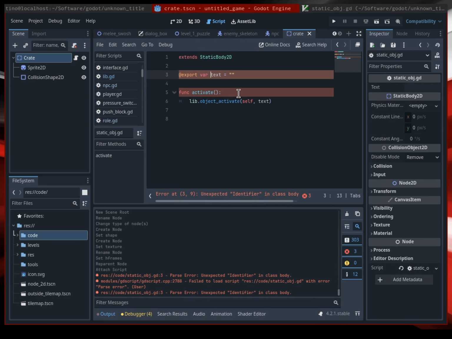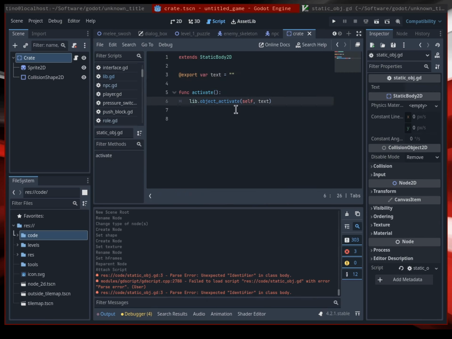If it's possible to do it in code, and obviously my crate might have more functionality than a regular static object, like dropping items, but this is all that needs to happen for me to give it some text box.